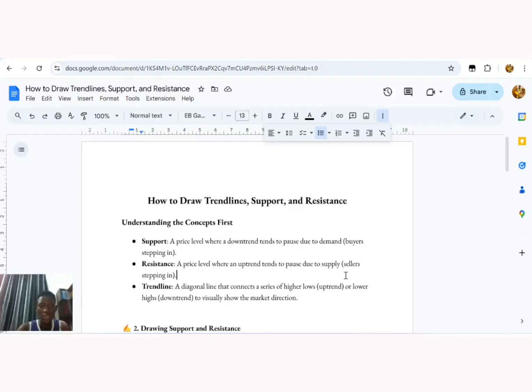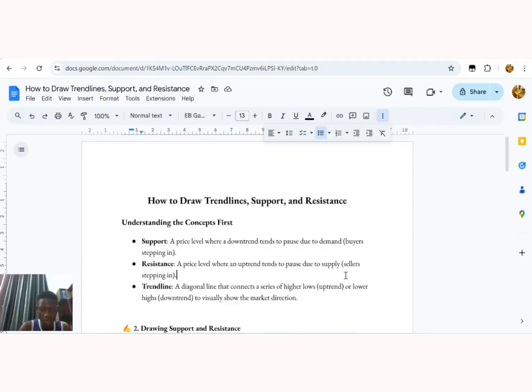Alright, so in this section we'll be looking at how to draw trend line support and resistance. So drawing trend line support and resistance. First of all, we want to understand the concept. In the previous video we spoke about support and resistance levels, marking out the levels horizontally. Now we want to incorporate trend lines into the marking out of the zones, right? It will add good confluences to our trade, and it will make our confluences tangible.